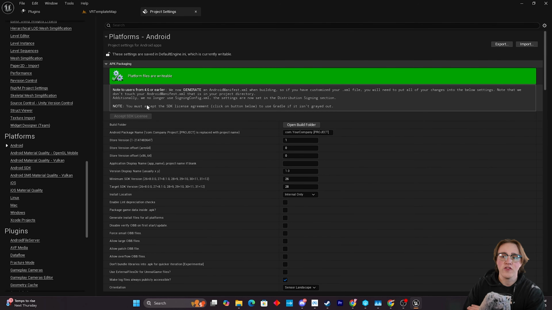And then also, if this is the first time you've ever installed Android Studio, it's going to ask you to accept the SDK license. Mine's grayed out because I've already done it, but you're going to need to select Accept SDK License. And if there's any issue with that, setup android.bat is where that comes in. If you didn't do that correctly, you're not going to be able to click this button because it'll be grayed out, or you'll click it and nothing will happen. That's a good indicator that it wasn't installed correctly.